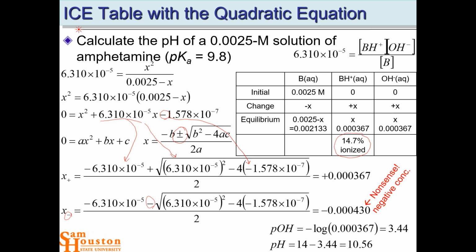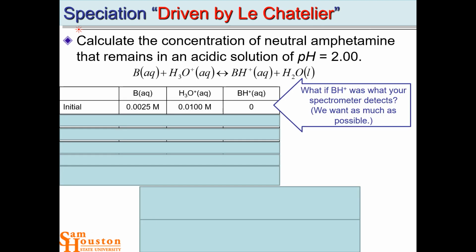Now, if we want this to go into solution, it's not going to be great because only 14% of it is soluble. You see what I mean? If we want to get all of it in solution, we need to put it in a pH environment where it's all ionized, not just 14% of it. Okay. We want all of it to be ionized. So that's when we start using buffers. We start using acid buffers or base buffers to drive that taxi to one side or the other. We don't want it anywhere in between.